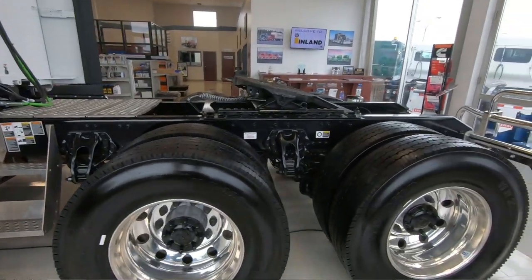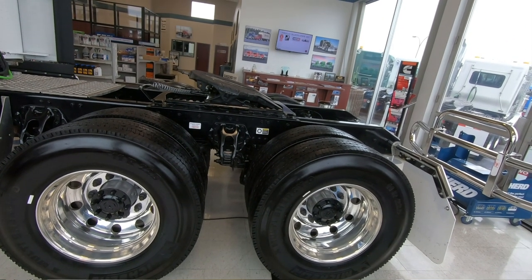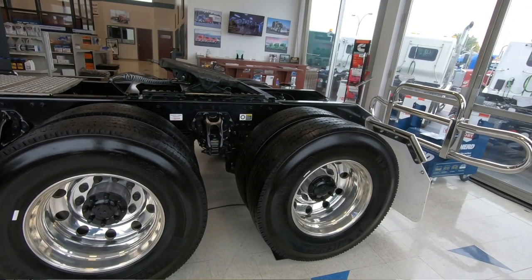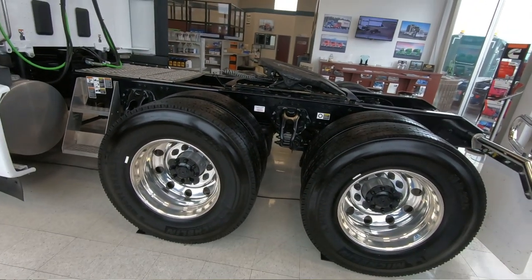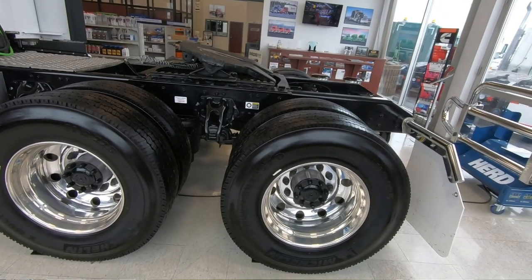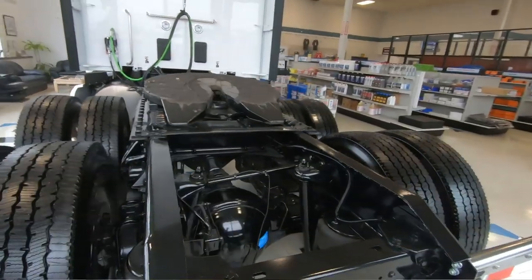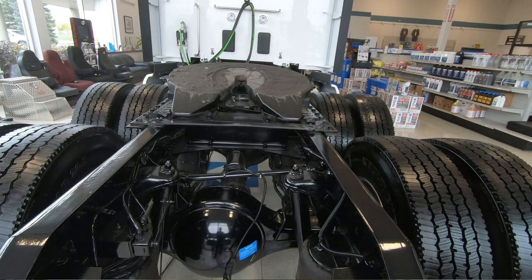The Kenworth AG400L suspension is on this truck — that's the four-bag with a 54-inch axle spread. We have the Michelin X Multi Energy D tires. There's the X Line and X Multi — the Line is for line haul, Multi is for on-road/off-road, multi-purpose. These are Level 1 Alcoa rims, so you can polish them up — they're not Durabrights, but you can get them a lot shinier with effort. It is drum brakes all the way around. We can order with disc brakes; we just order a lot of our stock with drum — it's quite popular for this region.